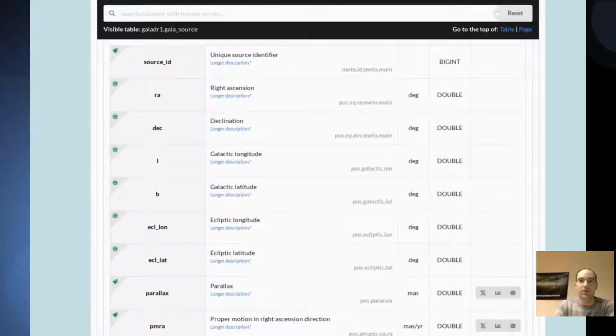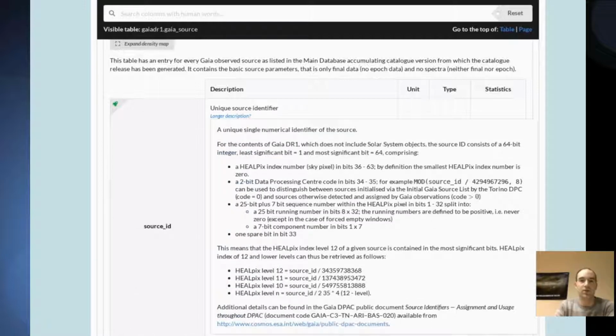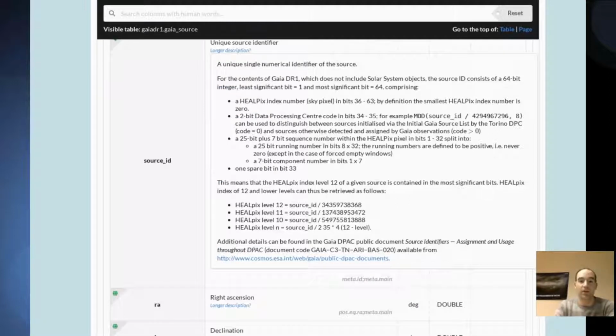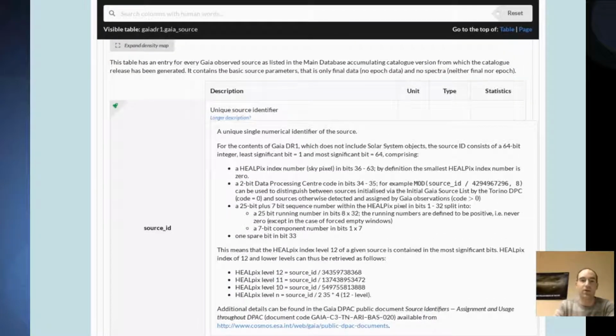Then we have the list of all columns. For each column we have its name and a short description, the one which would be visible in TOPCAT, for instance. But we also have a long description coming from the Gaia data release documentation, providing much more detail about each column.